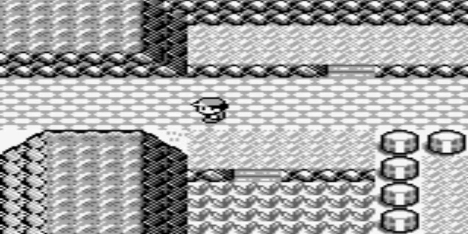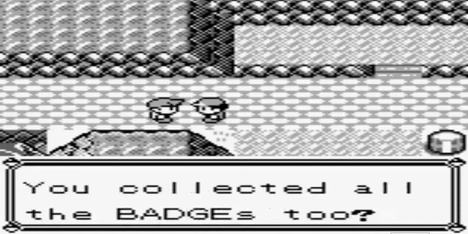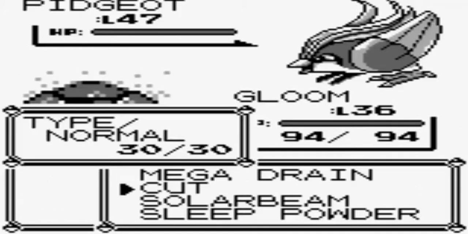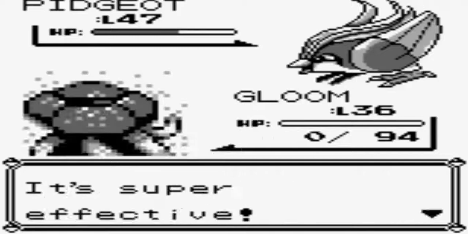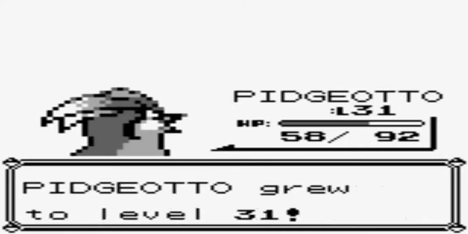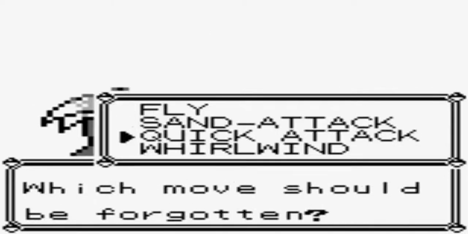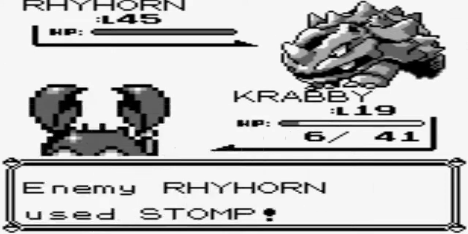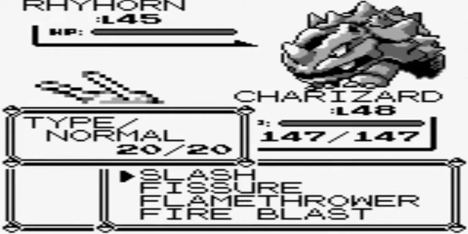Alright, it's time to beat the crap out of a rival once more. Here you go. Alright. Cut. What, you thought I cared about him? He's already at level 47. Yeah, honestly, there's no point in these guys. They're just fillers right now. Oh, he's on a Wing Attack. He might start getting good. Like, at least... Oh, dude. I don't even care what you have to say. Yet his level 45 Rhyhorn. Okay, I'm done with this.